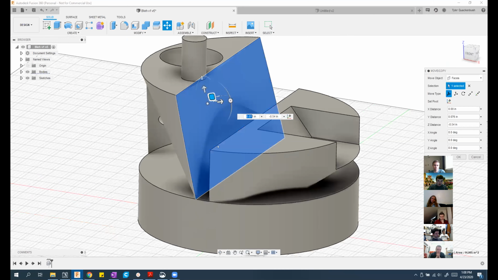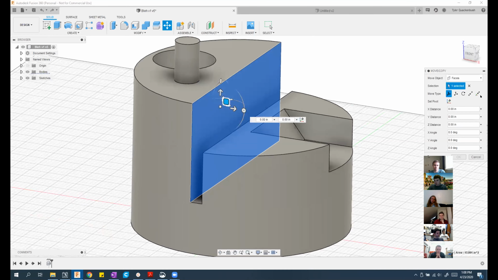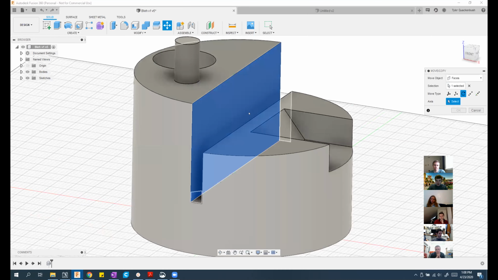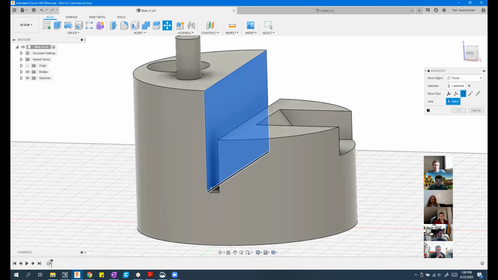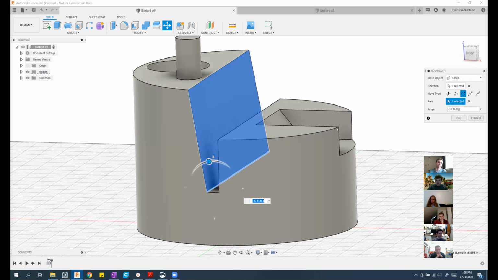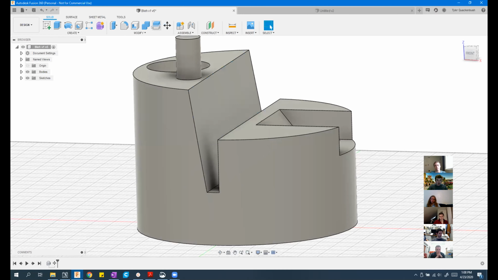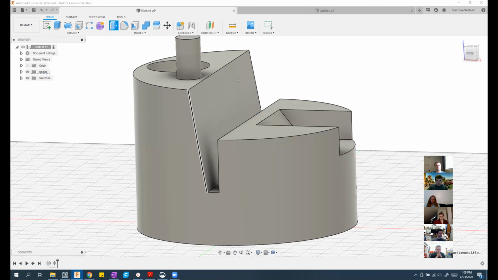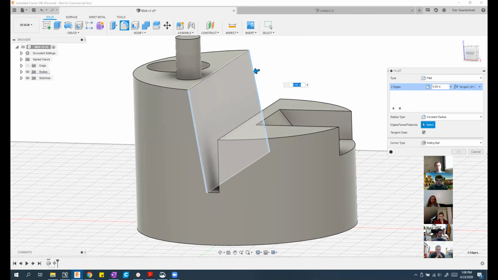The free move does weird stuff, but if you come into translate or rotate directly, it'll remember exactly what you did. So I can rotate about that axis, put a draft on that face. I can come in and I can press pull both of these corners, put a radius on that.